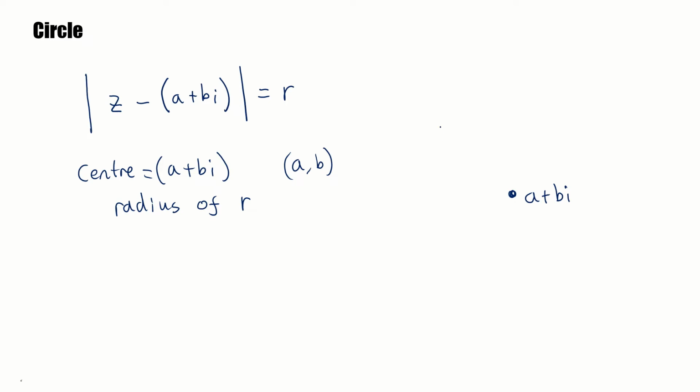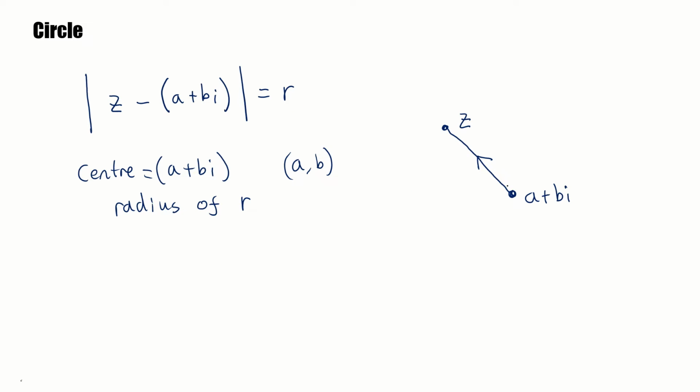But then the point Z is unknown. It's a collection of points that are varying. So we could have point Z anywhere. The crucial point, though, is if we're doing Z minus (A plus Bi), by vectors, that means we're talking about the vector that starts at A plus Bi and finishes at Z. Then if we're taking the modulus of it, we're talking about the length of this line I've just drawn. And then we're saying that length always has to have a fixed value of R.